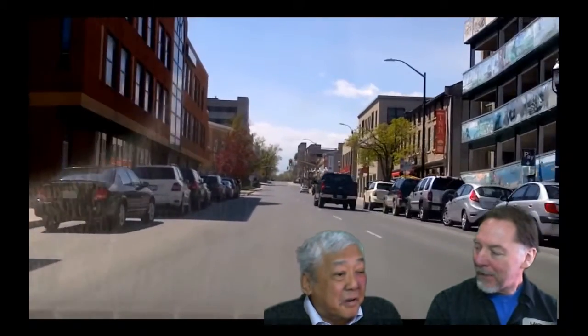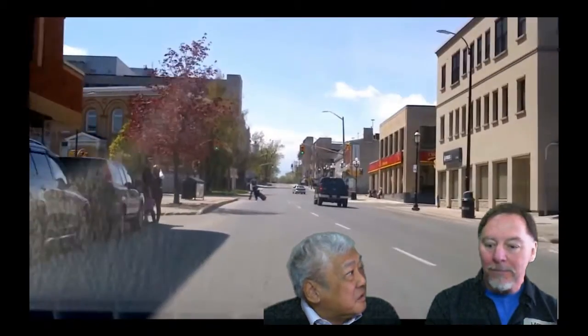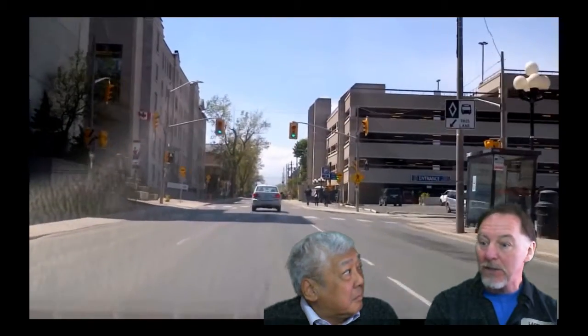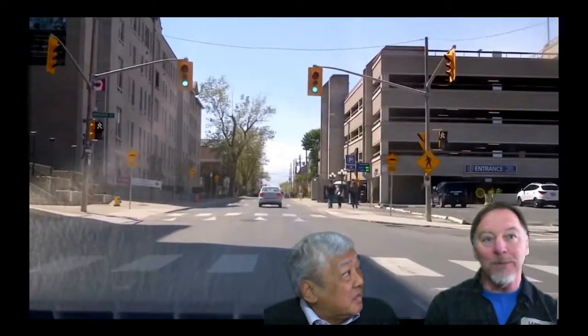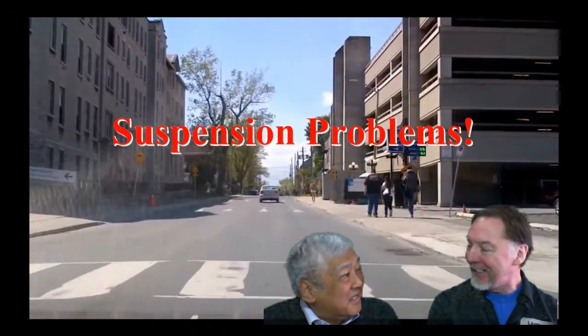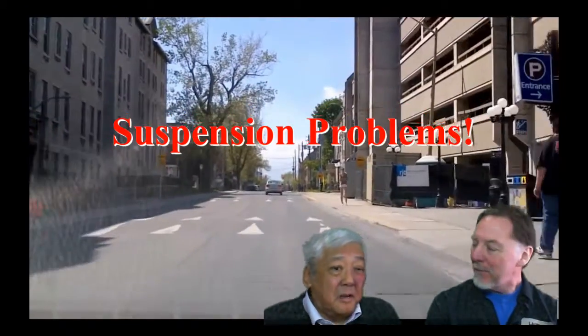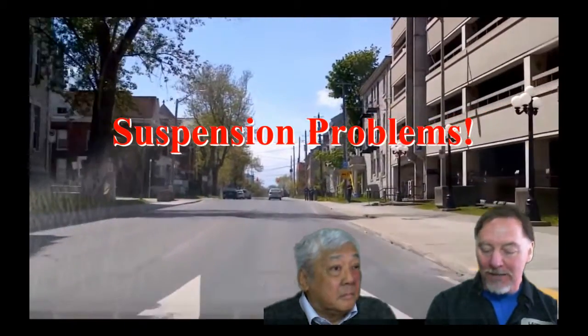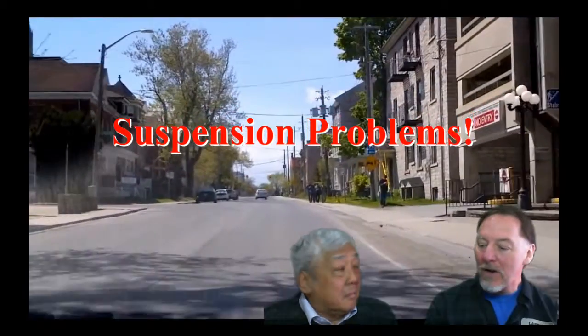So I guess you've got to have a check. What sort of thing could happen if you don't check on your car in the spring? Well, basically you could have brake failure. Brake lines are bad for all the salt and corrosion. Also potential suspension failure, especially with the potholes. I don't know if you've noticed lately, the potholes seem to be a lot bigger. They certainly do, and it must be hellish hard on suspensions. It is, and because cars are made tighter and lower to the ground, it's harder on the vehicle.